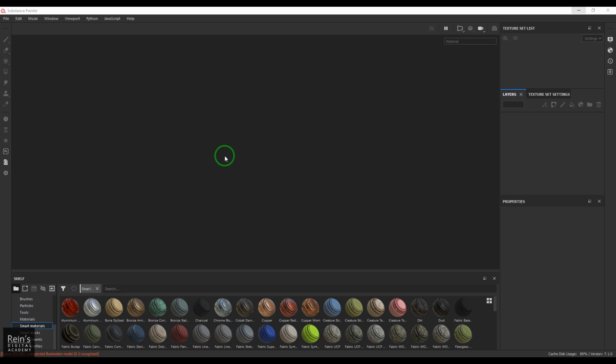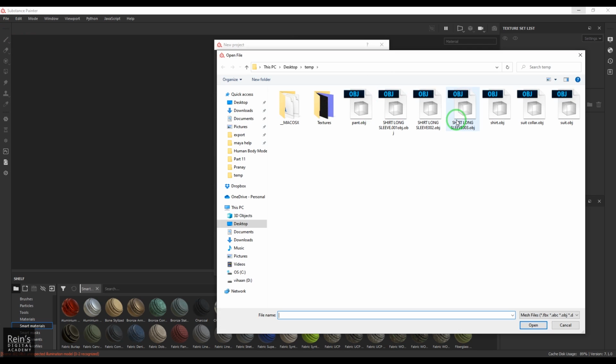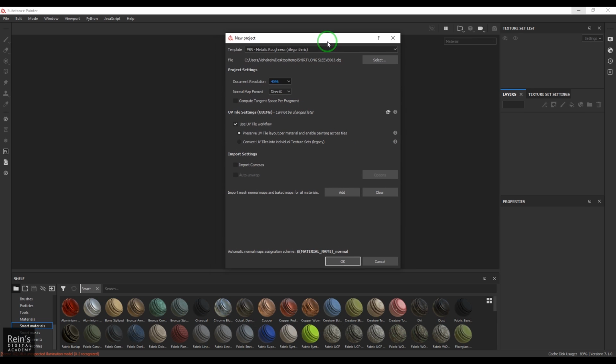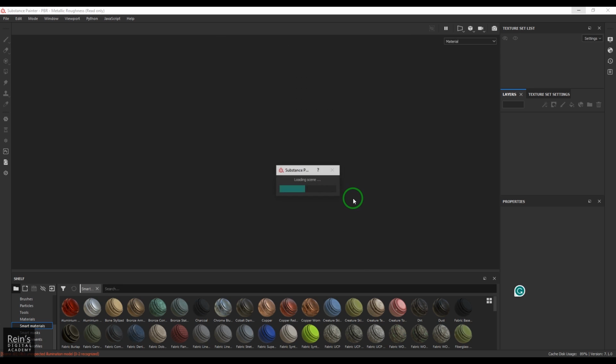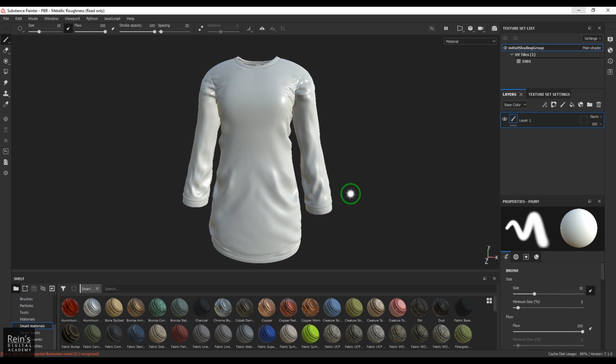So here I'm in Substance Painter. I'll just go to the file and then open the file here. Sorry, I just wanted to go with a new file, and here it is metallic roughness PBR shader. I'm going to select this model, and I've exported this as a shirt long sleeve 003 OBJ. I'm opening it up, and then I'll be choosing a 4K texture here, and rest of them I would like to keep it default and then say okay. Now you should be able to see the shirt has been imported into the Substance Painter.